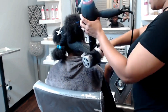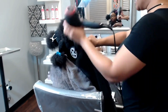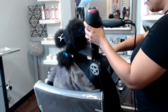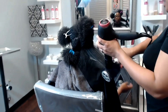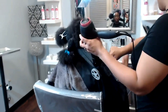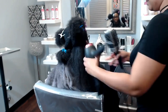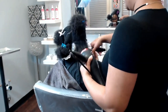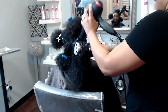To condition something means to prepare it, so we are preparing the bonds to be set. At this point I am going through and round-brushing her hair. The women you see in my chair — all of their curls pop right back, and not only do the curls pop back, but they are able to have healthy hair routines and healthy patterns.